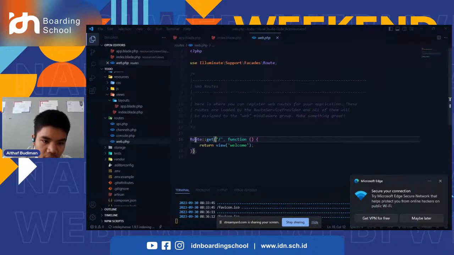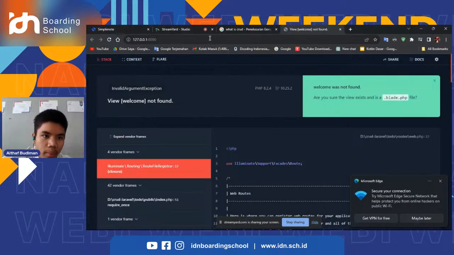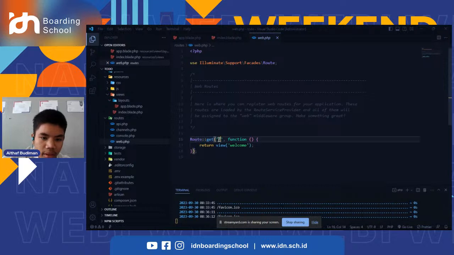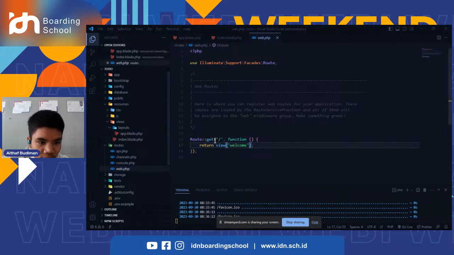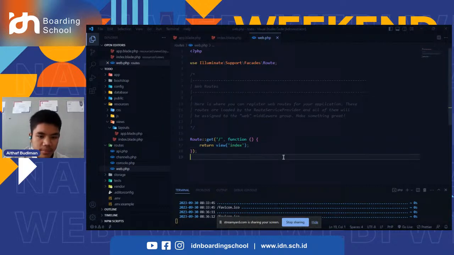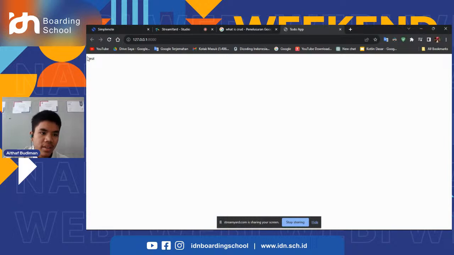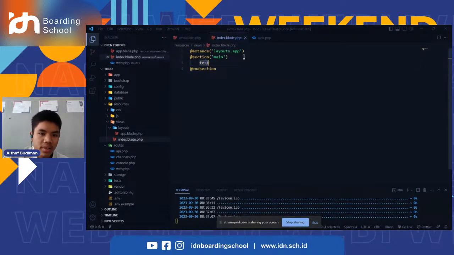When in the URL bar we write the slash, the endpoint, it will run this function that returns view welcome. But the problem is now there is no welcome view. So let's rename it to index. Then let's refresh. Yeah, now it shows the text like in our index file.